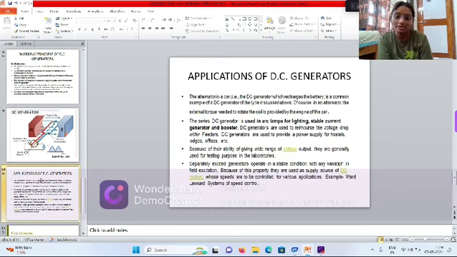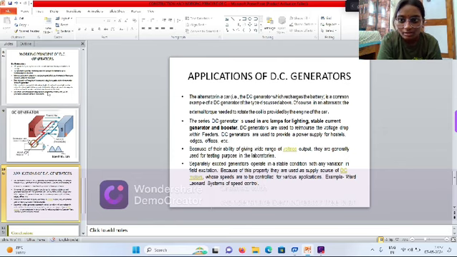And let me explain to you about the applications of DC generators. Basically, these DC generators are used as an alternator in a car. And the series DC generator, which we learnt about in the classification of DC generators, is used in arc lamps for lighting, stable current generators and boosters.